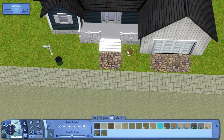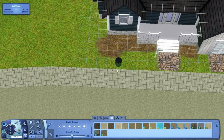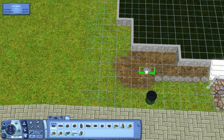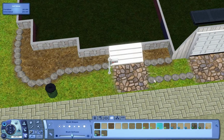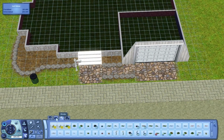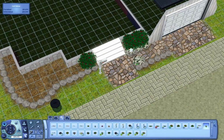So just a little bit of terrain painting, and I try getting the outside as much done as I can from the start, because a lot of times if I start going into the interior and stuff, I do tend to forget about the exterior, so I do try to get the exterior done prior to doing anything else, but I can't always guarantee it, and sometimes I do forget to go back.